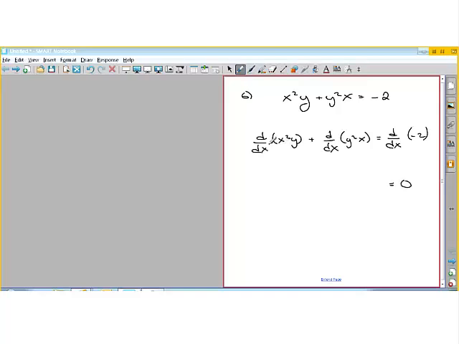Now here you have a product. So we're going to take the first term, x squared, times the derivative of the second. You might say, well, that's 1, but that would be true for here, but it's not true for here. So the derivative of y is y prime. Okay, then we take the second term, which is y, and we multiply by the derivative of the first term. Because it's x, and we're taking the derivative with respect to x, the derivative is 2x.